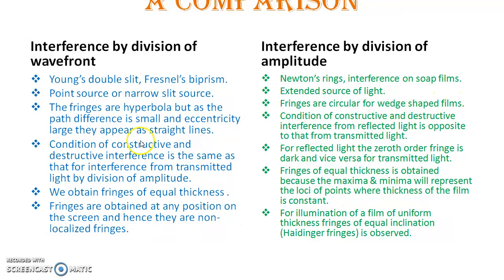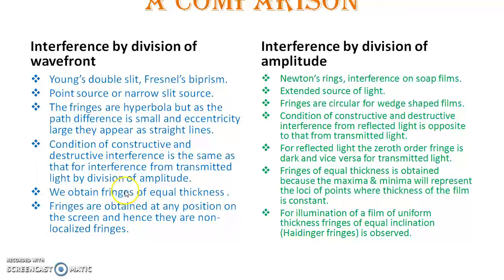Well, the condition for constructive and destructive interference is the same as that for interference from transmitted light by division of amplitude, whereas here the condition for constructive and destructive interference from reflected light is opposite to that of transmitted light. So it's opposite to what we see from division of wavefront.